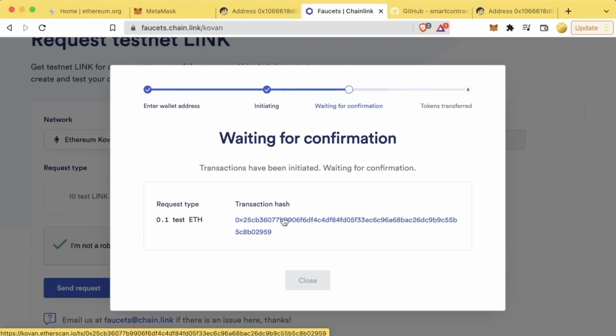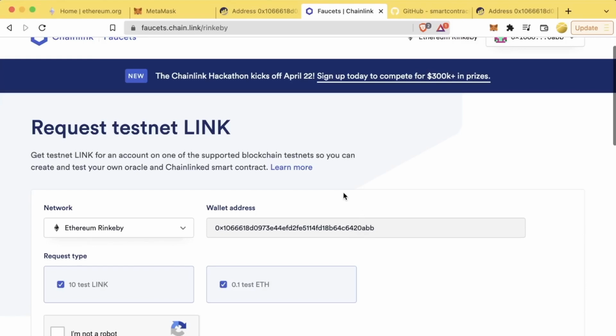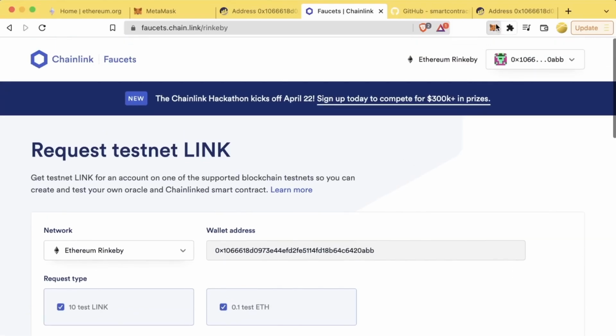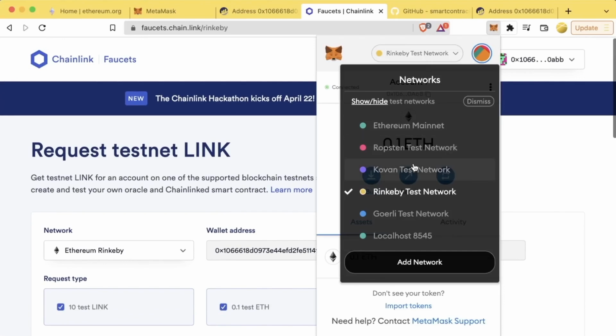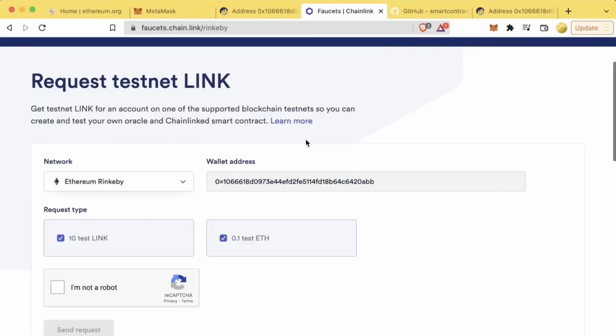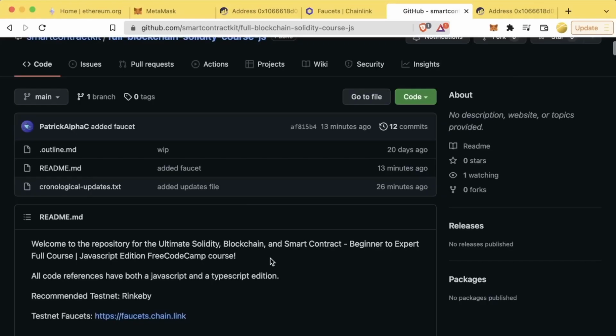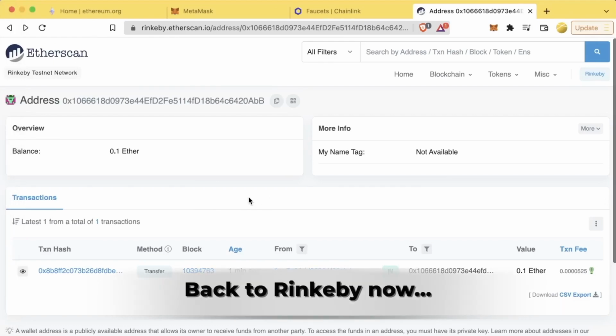And once our transaction finishes going through, same thing on Kovan here, like what we did with Rinkeby, we'll see 0.1 test ETH on the Kovan network. If you want to go ahead and try working with another one of the testnets, like maybe, for example, Kovan, I recommend you go ahead and give it a try, but it's completely optional. And I would always refer back to the GitHub repo to make sure you're working with the most up-to-date faucet and testnet. And if we look back at Etherscan, we can actually see more details on what actually just took place.